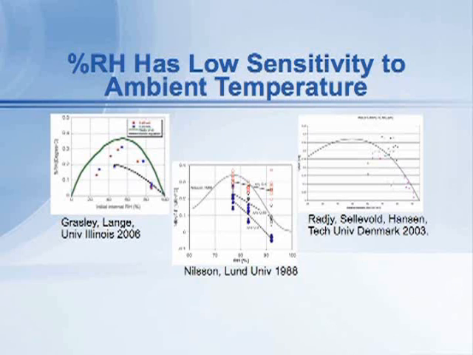Some work done in Denmark, here at the University of Illinois, and in Sweden at Lund University all suggests that when you make a relative humidity measurement, if the building temperature changes, the relative humidity in the slab will change very little. There's more work going on right now and we're hoping to develop tables that you can use to correct your results. The idea would be to go out to a building under construction well before it's at service conditions — before the HVAC system is running — put probes in the slab, get your results, and correct them to what you will find to be the service conditions.